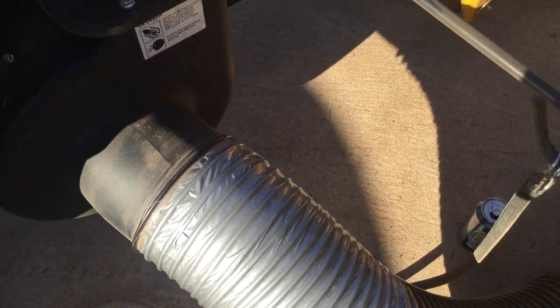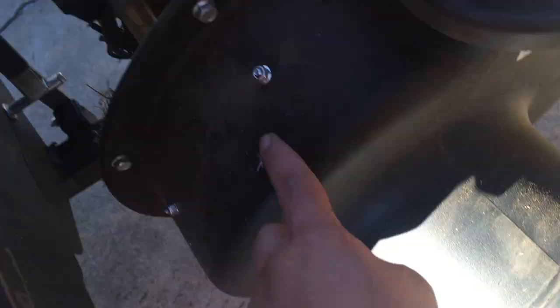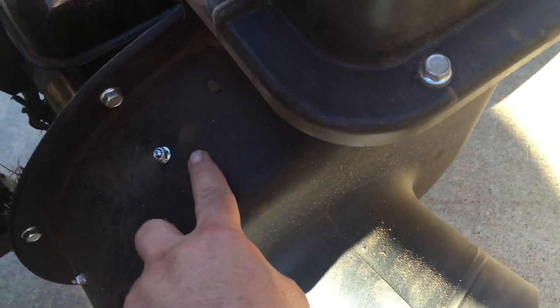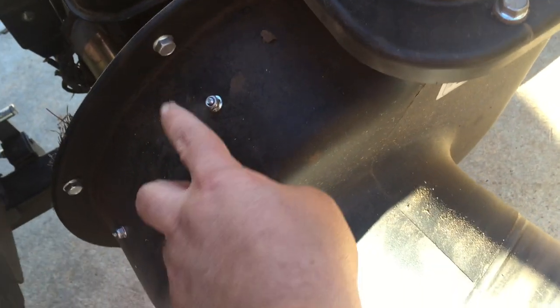I think it's probably a common problem because they need to extend this intake chute so that it angles towards the machine more, and then they need to provide a steel reinforcement plate here. On the inside of this housing is a probably about an eighth-inch steel plate which is bolted — that's what these bolts are for.